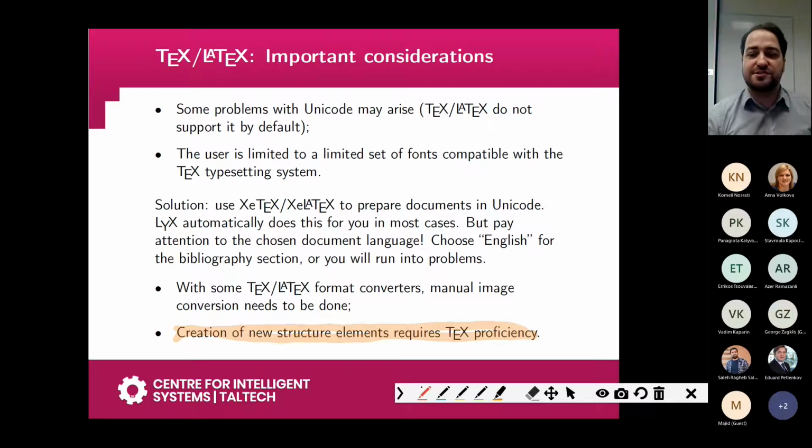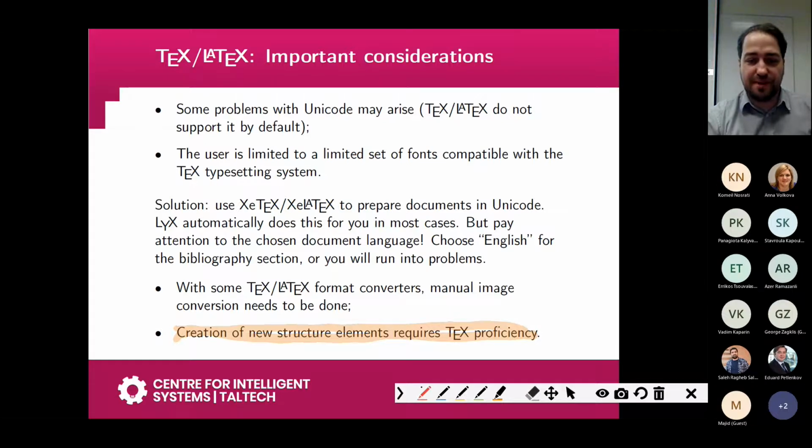If you learn to use these layouts in LyX, you can create pretty much any kind of template, already based on, let's say, existing LaTeX templates that can be provided by a conference or journal or anything like this. So yes, you can definitely do this with LyX. Again, we will come to that in a moment.